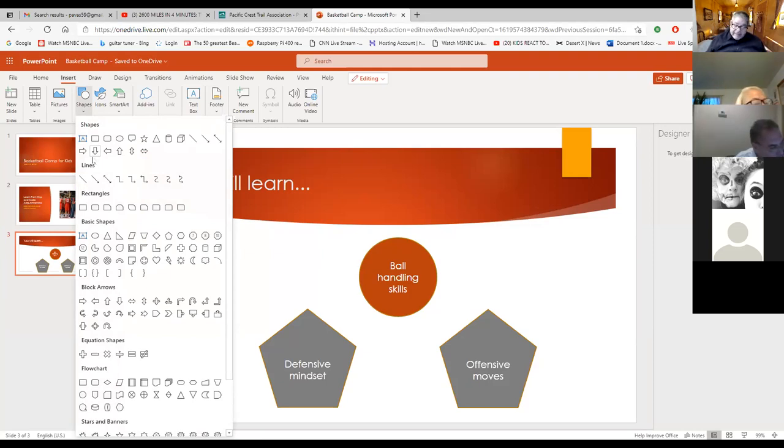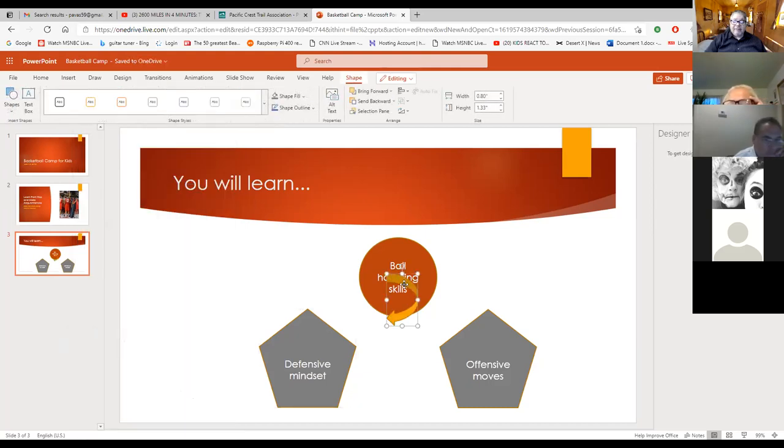It says, click the arrow shape to select it. So just arrow shape on basic shapes on block arrows. This is the one that you have to click. Right here, this arrow right here. We're going to use a curved left arrow. Look at how I'm going to do this. If you go to where it says block arrows, I'm going to use the curved left arrow. Look at how it looks like this.